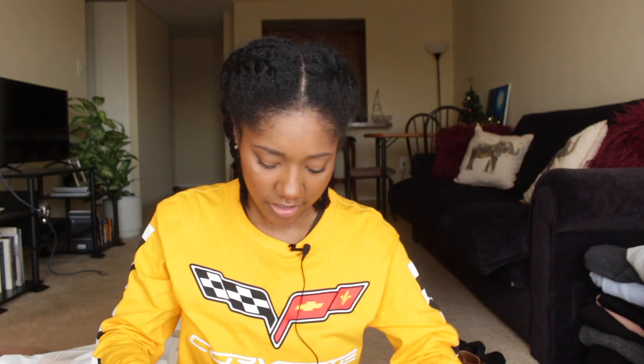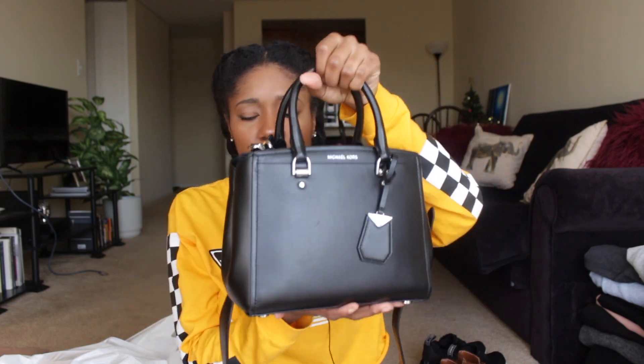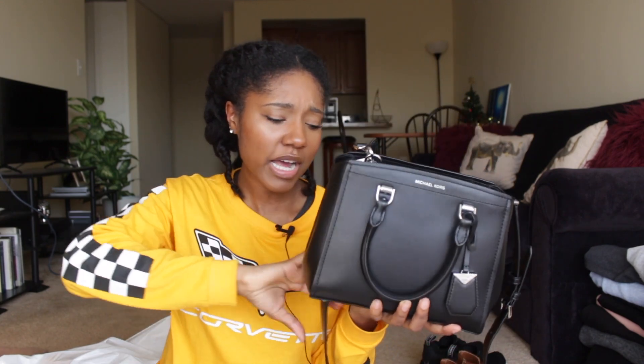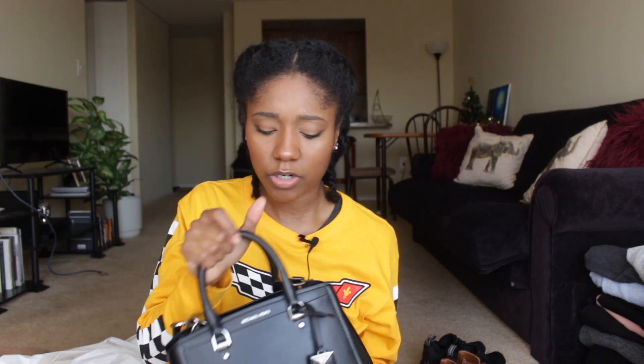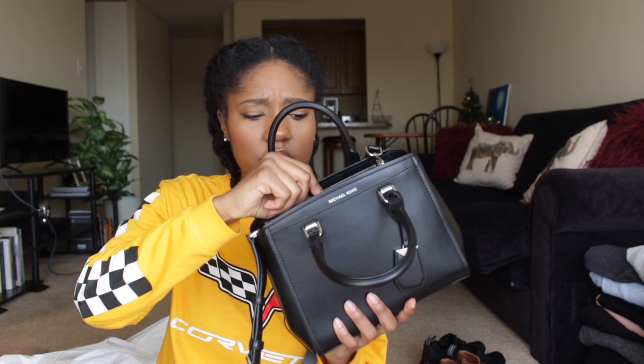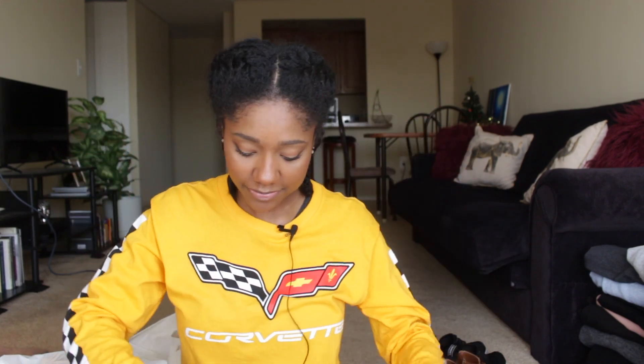Next I got another Michael Kors bag from their website. I got this in black and silver — I didn't have any black and silver bags. This is the Michael Kors Bending medium bag. It's a top handle bag or you can wear it crossbody. I love how tiny it is. I wore this when I went to New York with my family to see the Rockefeller Center tree. I feel secure with it even though it doesn't have a zipper — it has a thick snap just like the black and gold satchel. I wear this a lot and get a lot of use out of it.